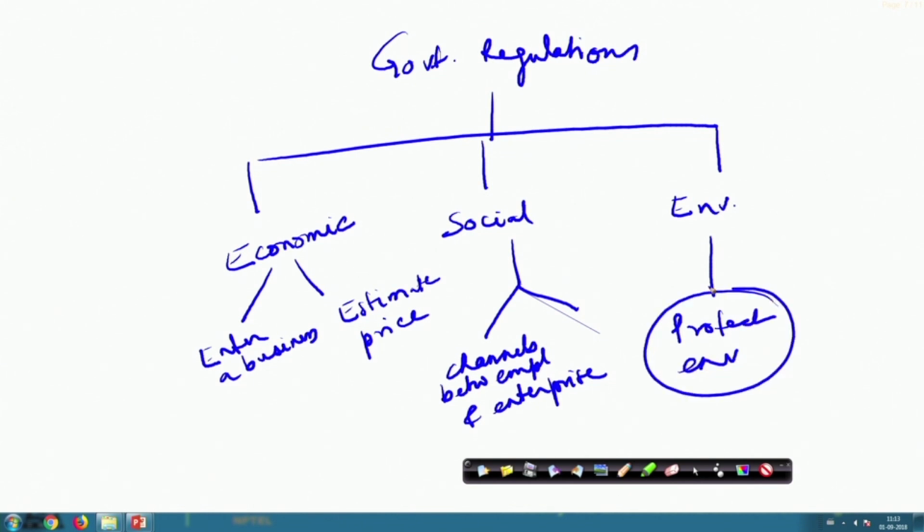So, for example, let me just take the case of this one because it is easier to understand. Environmental issues are very important in the manufacturing process. So, government regulations should be there to protect the environment, because if there is some kind of production process which produces a lot of waste and in turn harms the environment, the water, the land, etc., are full of different industrial wastes, then that is not good. So, there are government regulations which talk about how to reduce these wastes, and also the wastes that are produced will have to be handled properly. So, these are the roles of the different regulations.